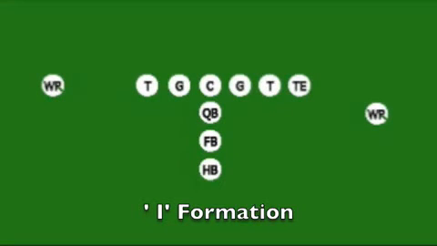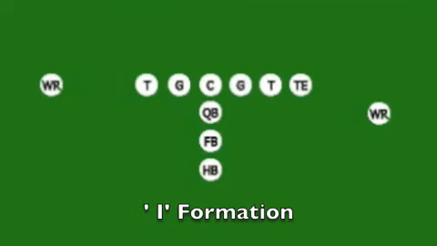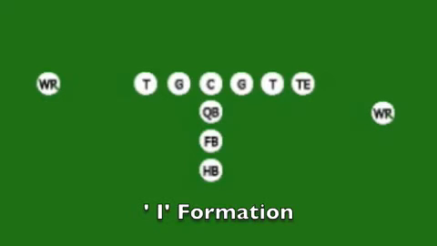A football formation that is usually used to run the ball is the I formation. This formation is identical to the split back formation, except that the running backs are lined up directly behind the quarterback. The running back closest to the line is called the fullback, labeled here as FB, and the other back is called the halfback, labeled here as HB. The halfback is sometimes referred to as a tailback, but here we will call him a halfback.